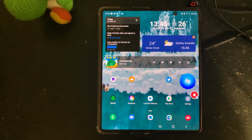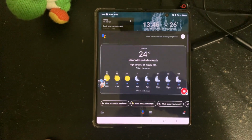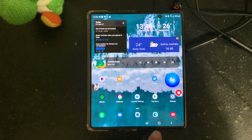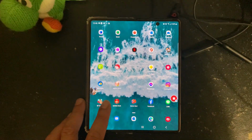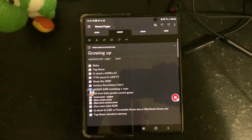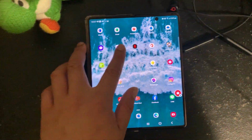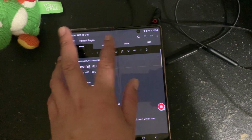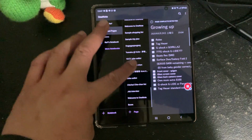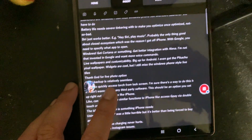Outlook works well. I can always do stuff like, hey Google, what's the weather today going to be? No dramas, thanks. Just some pet peeves and random things I've picked up, especially coming from iPhone, and also just comparing to other things that I have, other apps that I've used. So let's see what I've got. Just got a list here that I have made, differences between. Quickly run through this list.